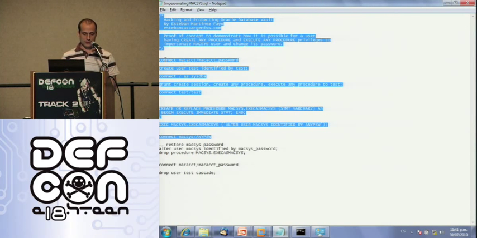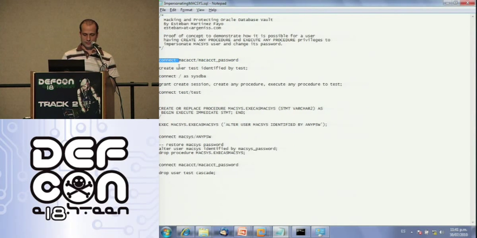So here the script first creates a test user and grants the required privileges to exploit this problem. We then connect as this user, create the stored procedure in the Maxis schema, and then call it to change the password of the Maxis user. As we are impersonating the Maxis user, we are able to do this. If we are not the Maxis user, even if we are DBAs, we can't change its password.